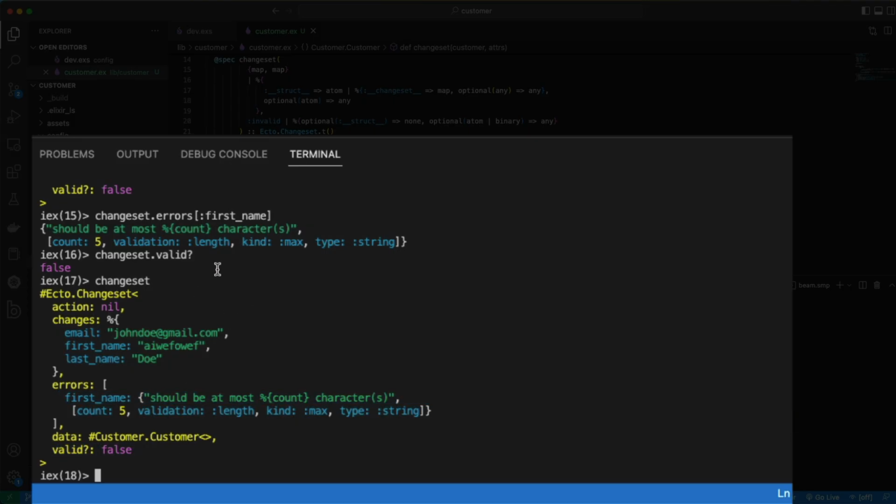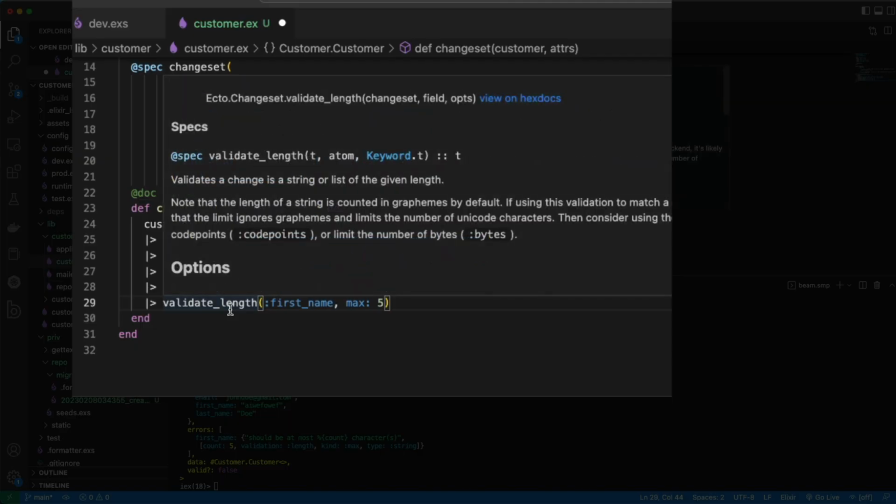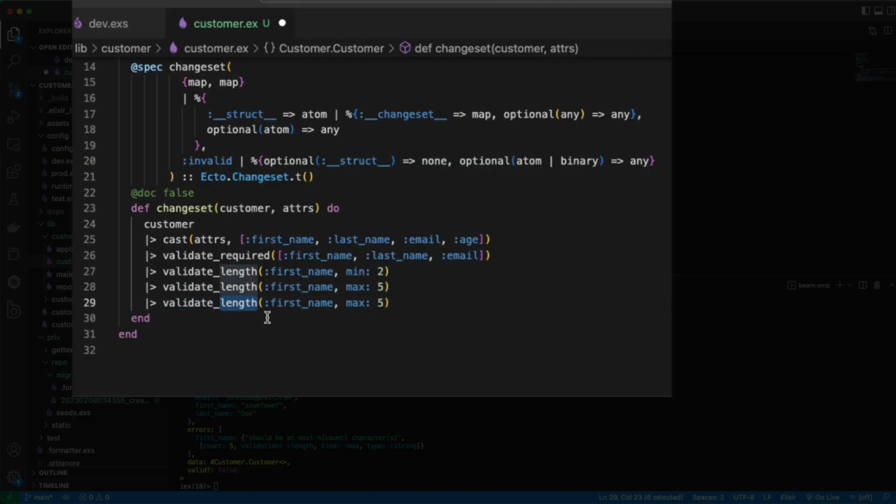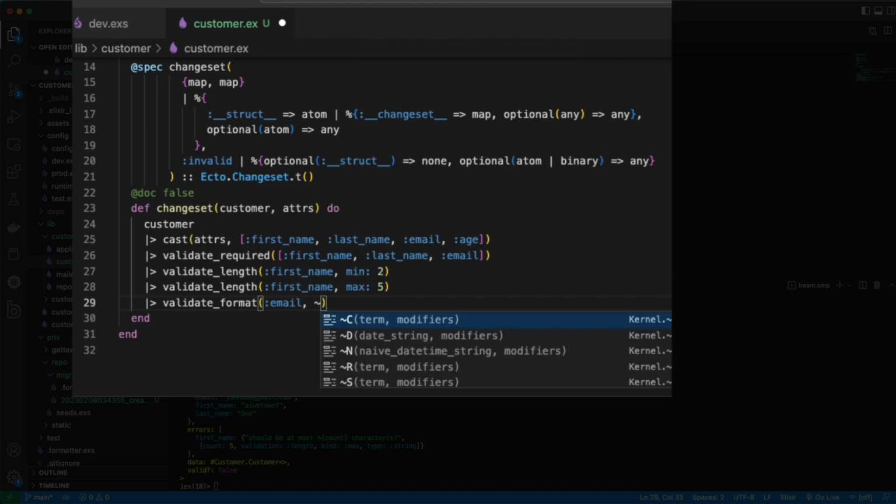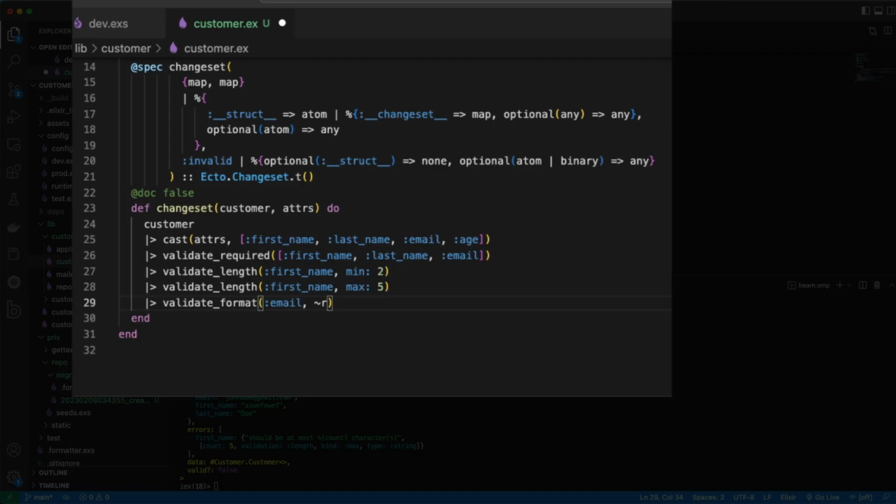Hopefully you can understand that all these values are going to be very useful. We can also add another validate method, such as validate format. So we can validate the format of our data. In this case, we could do email. And we could validate just to make sure, using, another thing is that it does support regex. So if you're familiar with regex, you can use regex inside of your validations.